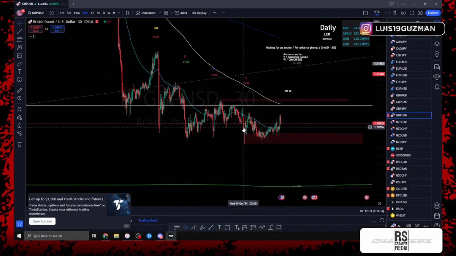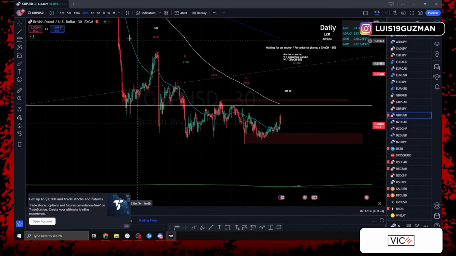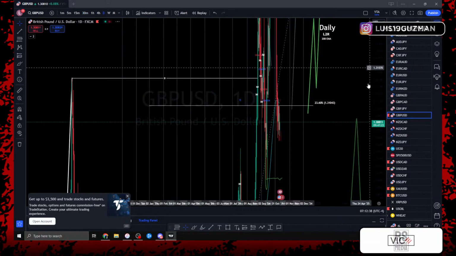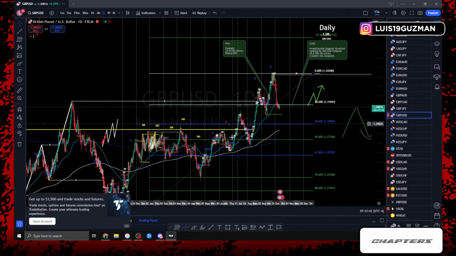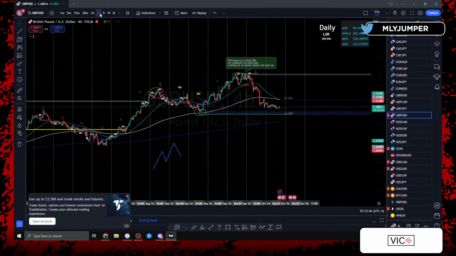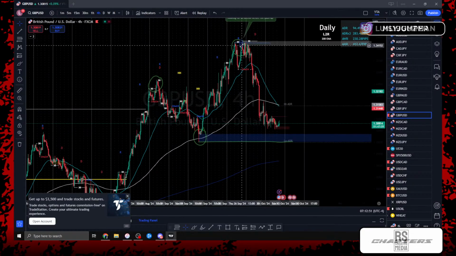I'm looking for the break. I'm looking for that change of character above to start making higher highs and higher lows, so we can start locking in some entries on GU. We know that we're pretty much trading between a higher high going into the higher low, so we're looking for that higher low to be set. In the 4-hour time frame, we can see higher high, higher low, higher high, looking for that higher low.